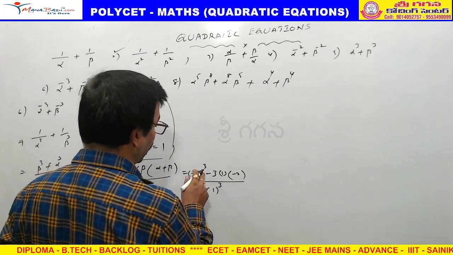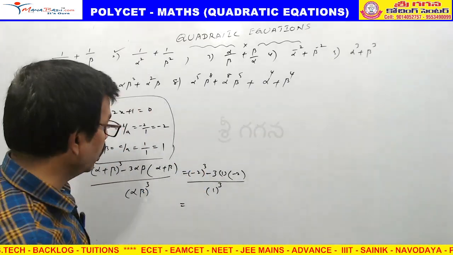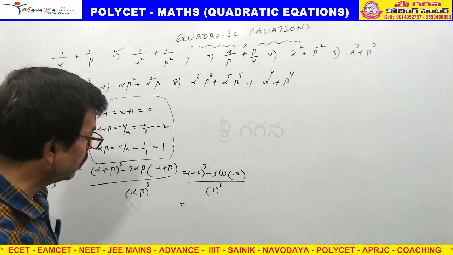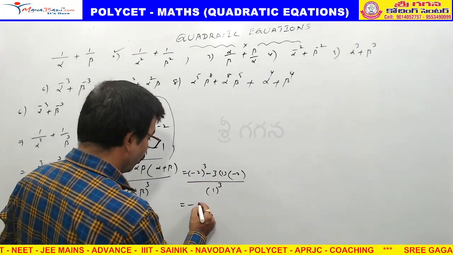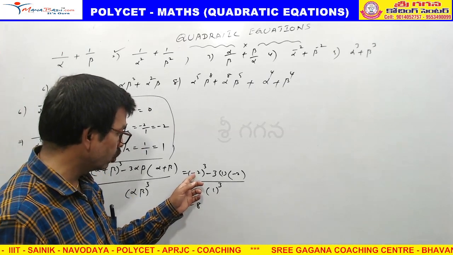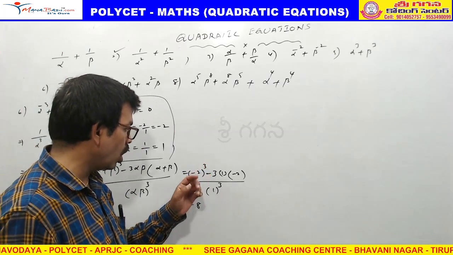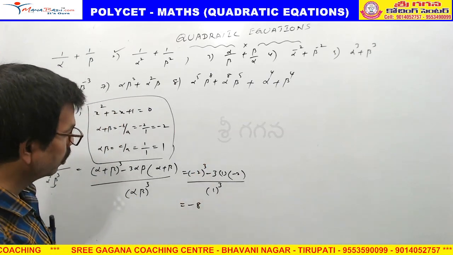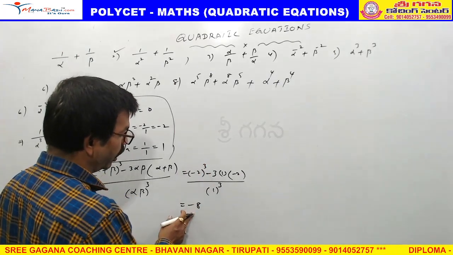That means again I am telling you, here odd number. Odd number means negative symbol will come. Negative 2 into 2 into 2, that means minus 8. Why are you getting minus 8? This is minus 2, so a negative number, and the power value is an odd number. If the power value is an even number, you always get a positive number. So here odd number, that's why you are getting a negative value.